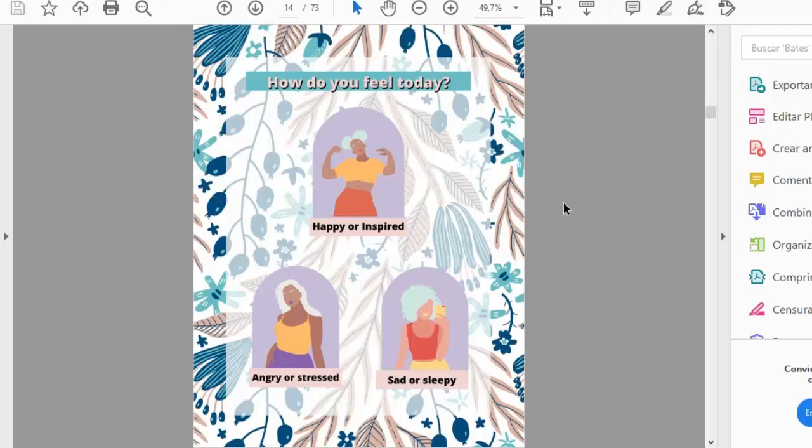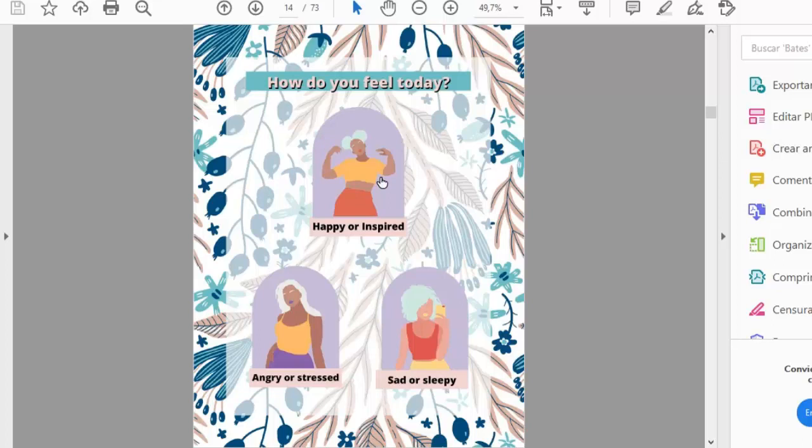And the final question you have to answer is, how do you feel today? The way I developed this ebook was separating or dividing activities in relation to your mood, like the mood you may have in a day. Maybe you don't have the same exact moods I put here, but you can try seeing which one is the closest one to how you feel.